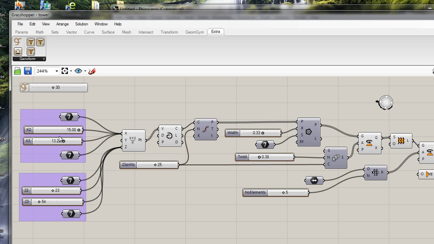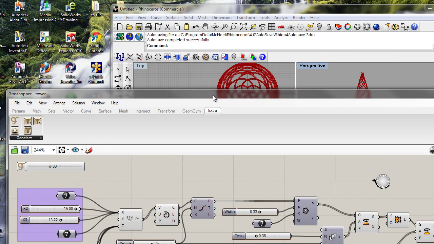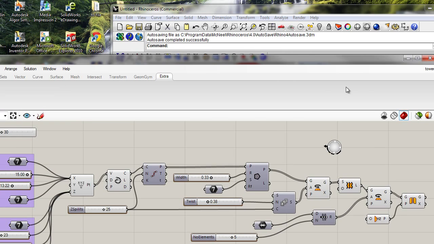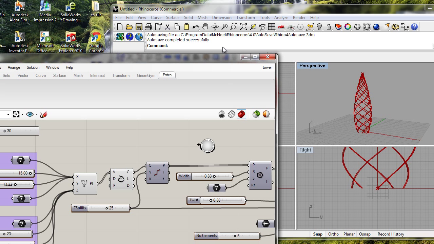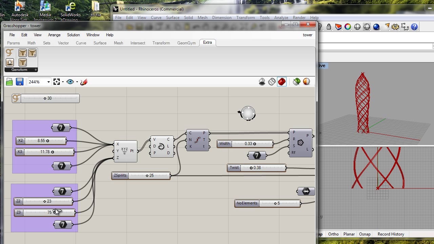We have here the x and y dimensions of this. Basically, this controls the horizontal width of the thing. You can see what happens when you adjust those. When you change these, the horizontal radius has changed, and this is the vertical values of the tower. We've kept both the maximum and minimum in the horizontal and vertical axis.